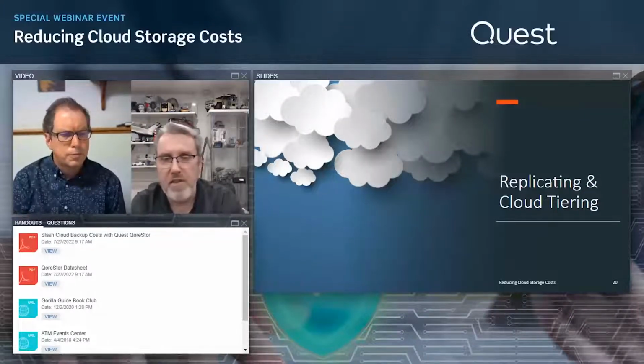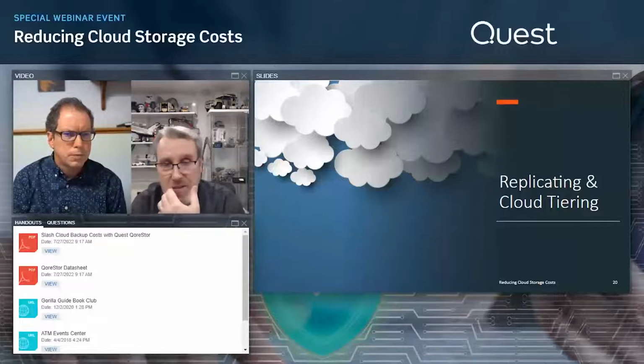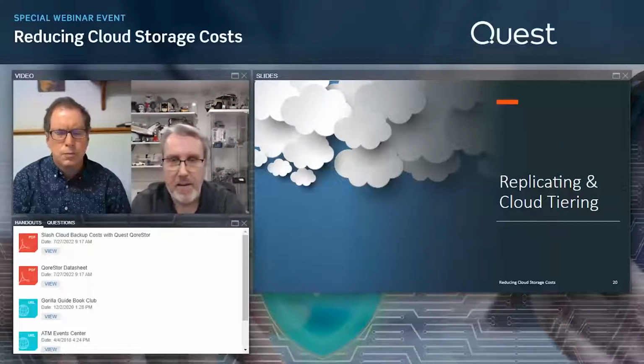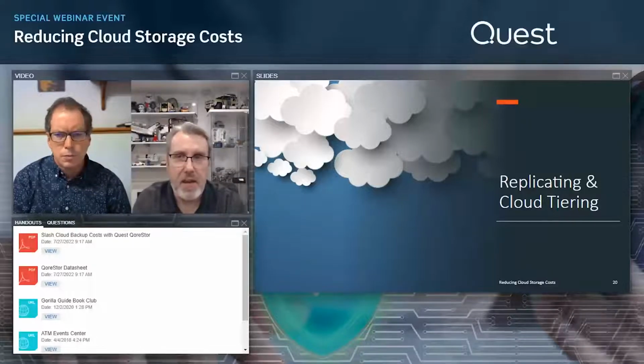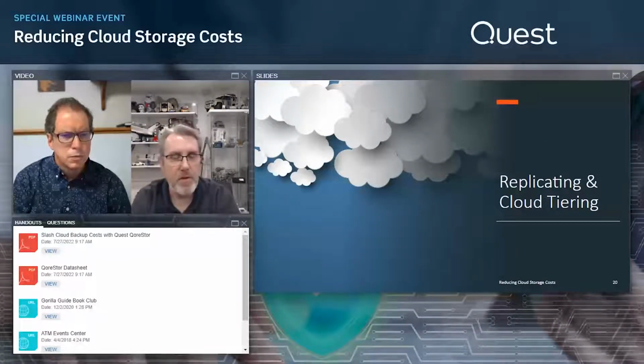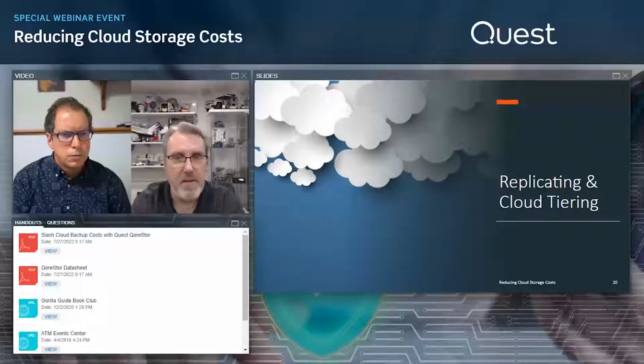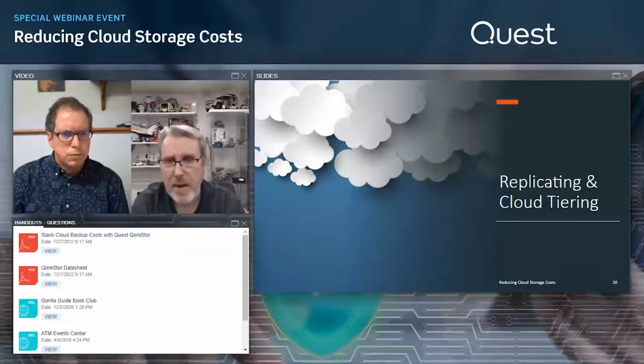Now, there are two things that you've got here on the slide. There are two distinct differences here between replication and tiering. They quite often get mixed together and misunderstood. People think, oh, I've just moved my data to cloud, I've got a replica up there. And it's not, it's a move. If you think about that for a moment, when we move something, even on my laptop, it goes from one place to another. It doesn't leave anything behind. It's not a copy. And this is where we have to be careful.